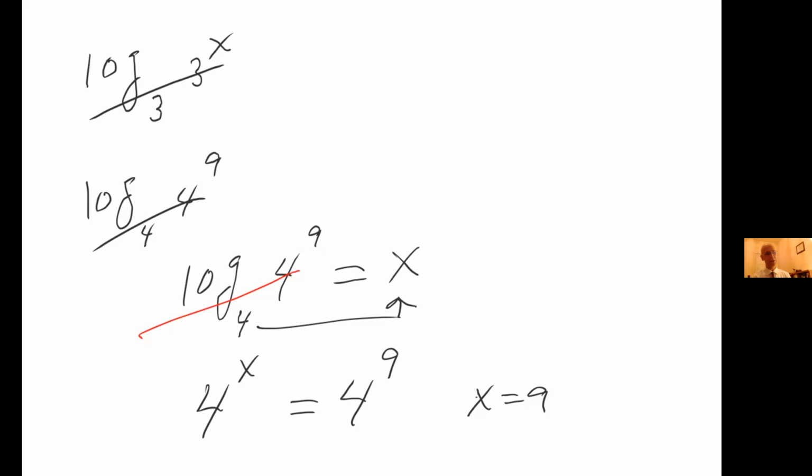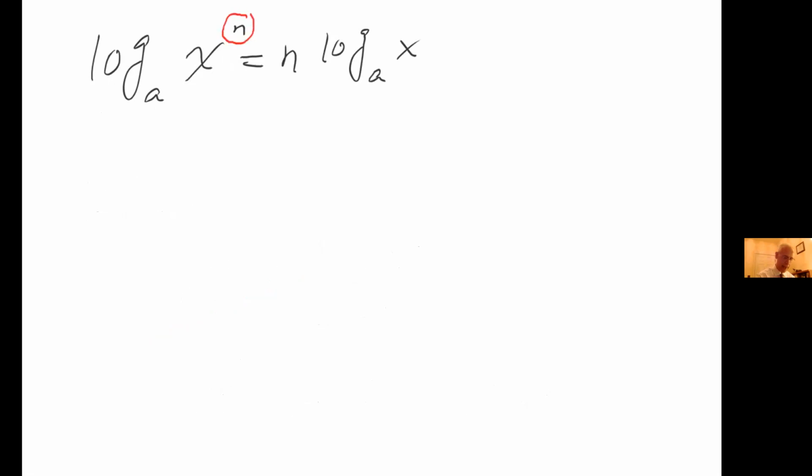Now, a direct result of this is a very nice proof, and very useful, of course, that log base a of x to the power of n equals n times log base a of x. So in other words, you see that this n on the left-hand side is acting as an exponent, and on the right-hand side it is acting as a coefficient. And it can sometimes be really confusing, how is that? And that is the direct result of what we showed on the previous page.